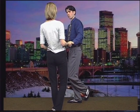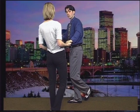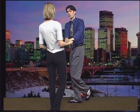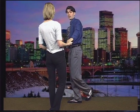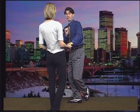So now, gentlemen, when your partner's here in the L-shaped position, she's facing you, you're facing her, she's on your left side, you want to lead your partner through by using your left hand. She's going to follow with her right hand. You're now going to alternate your back rock. So gentlemen, this is where you're going to use your right foot to go back on.